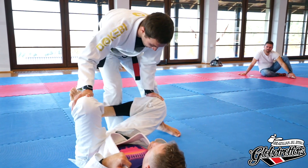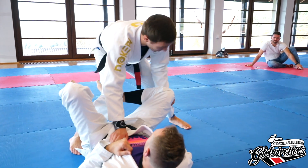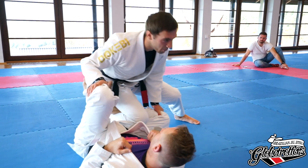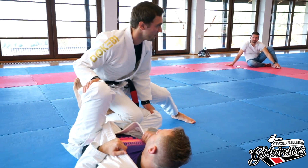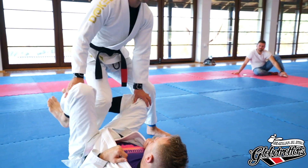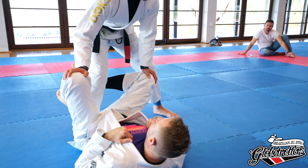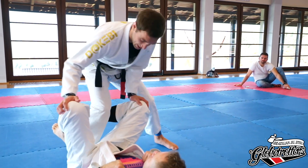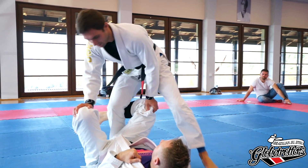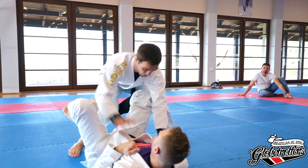On the second technique, don't try to be too much like this. Starting in this position — that's actually reverse de la riva, but forget the name. It's just standing in the middle of his guard. Try to feel comfortable there, don't feel like you need to go to a certain position. The most important thing is you're not standing with your legs like this or like this — try to have a good base so it's easy for me to react on everything he does.